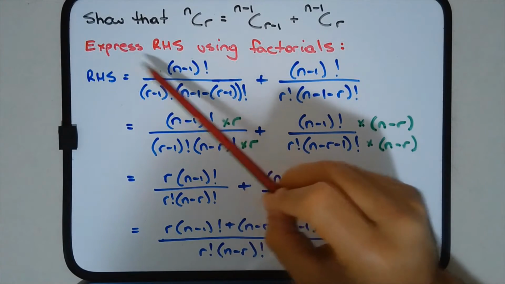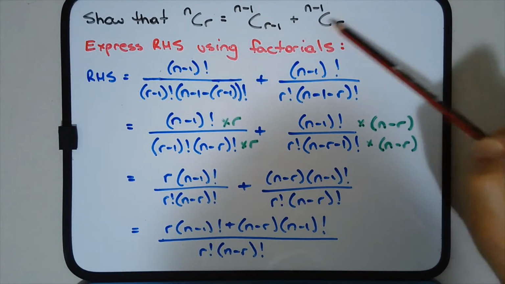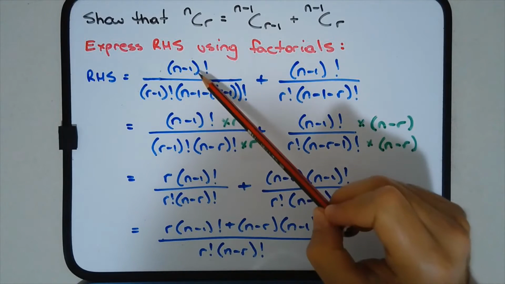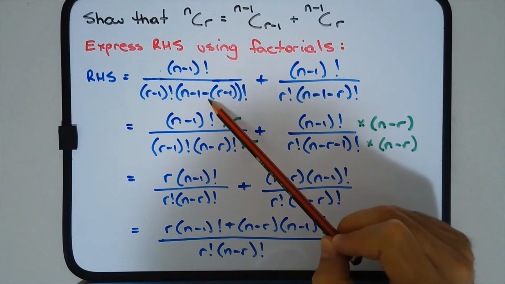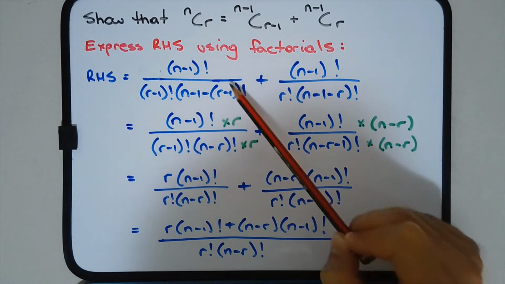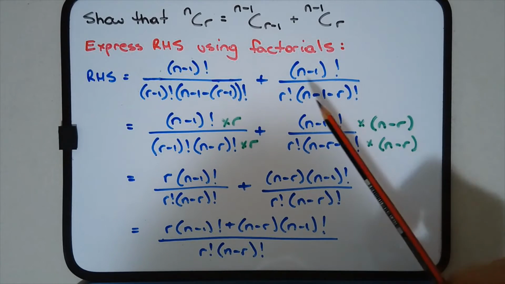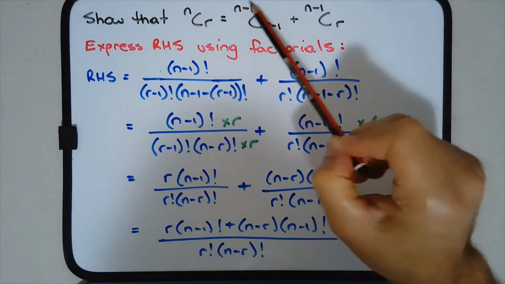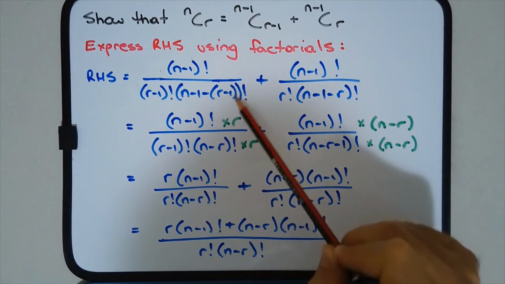So what we're going to do is start off by expressing the right-hand side using factorials. So this n minus 1 choose r minus 1 plus n minus 1 choose r, we're going to express these two combinations using factorials. So the right-hand side is equal to (n minus 1) factorial over (r minus 1) factorial multiplied by (n minus 1 minus (r minus 1)) factorial, now this is really important, take note of this, r minus 1 in brackets, then close the bracket again, so the outer bracket, factorial, plus (n minus 1) factorial over r factorial times (n minus 1 minus r) factorial. Okay, so this n minus 1 is this n minus 1 here, and this r minus 1 is this r minus 1 here, so that will need to be enclosed in its own set of brackets.